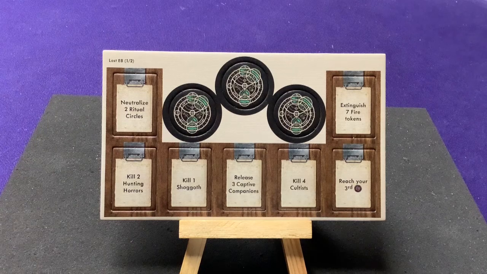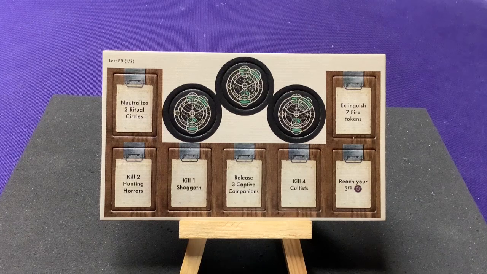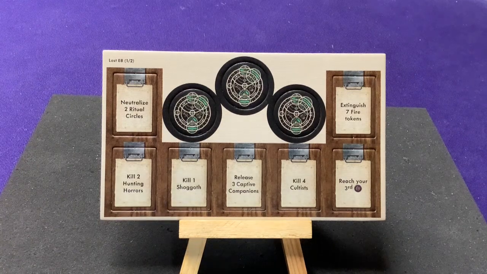Each one might be easier or more difficult depending on what character you're playing. Some guys have more offensive skills, so killing 4 cultists or 2 hunting horrors might be a little bit easier. Killing Shoggoth, being he has a lot more hit points, might take a little bit more. Might take some teamwork. Some guys can investigate better, so they can do the captive companions.